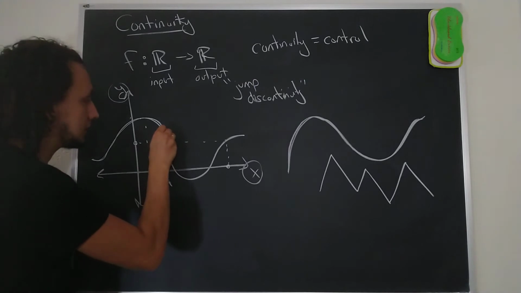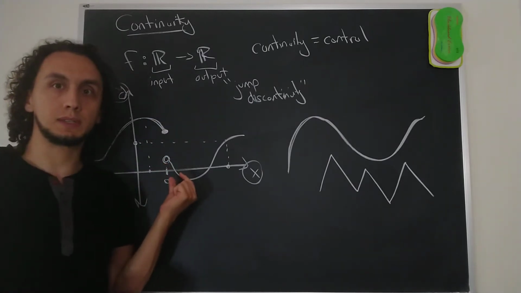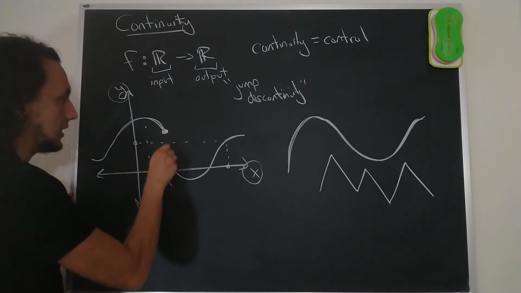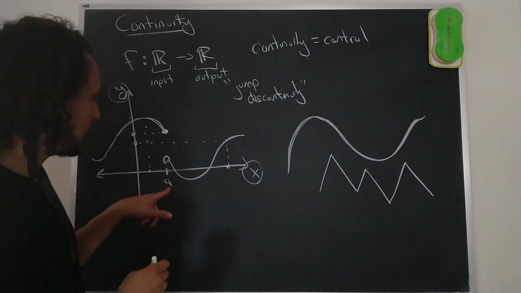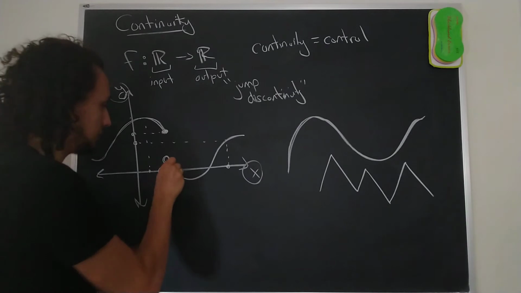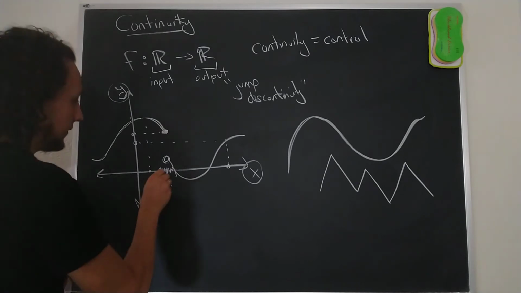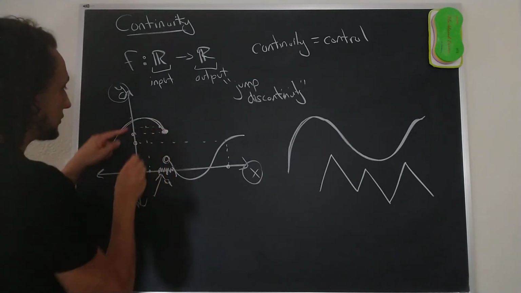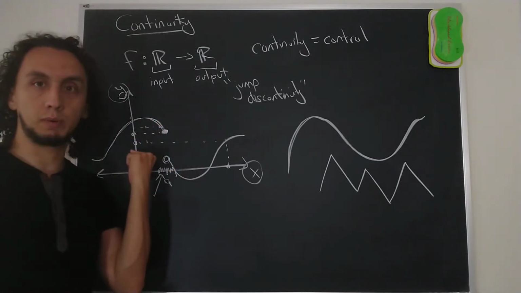And if you look at this jump discontinuity, this example of a function that's not continuous, and it's really right here that it fails to be continuous, we see exactly that idea of control breaking down. If my input is A, then my output is this point up here. But now, A is a completely infinitely precise input. What if my input isn't exactly A? It's just something kind of close to A, something in this neighborhood around A here, something in this range, this interval. Well, if it's something a little bit to the left of A, right, then the output is something pretty close to what the output was before. So as long as I'm pretty close to A on the left, my output is pretty close to what the original output was. So that part checks out.